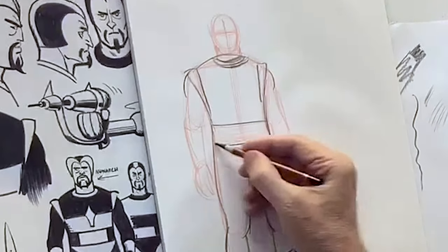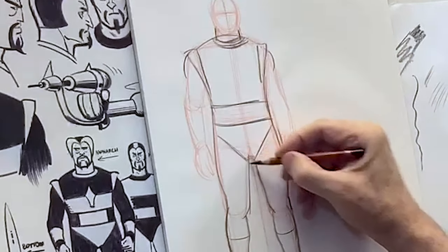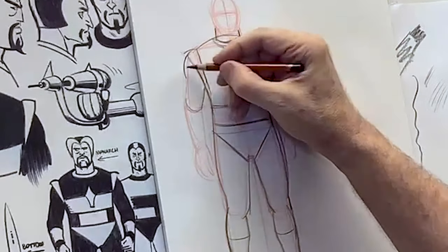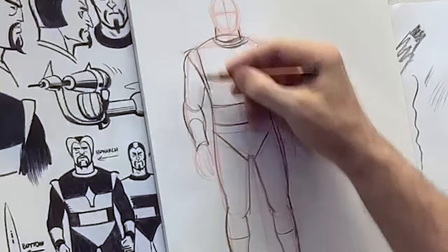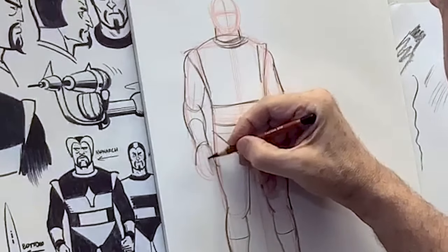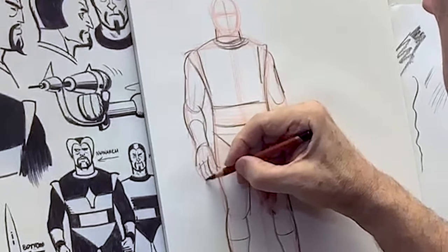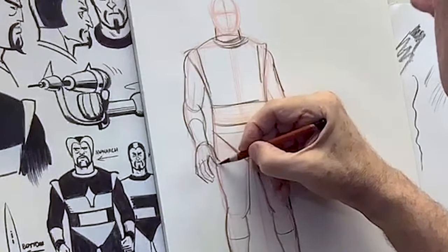Belt. These guys always have belts. Now let's finish the drawing off with some sense of competency. Remember, it's side to side, side to side. Get it right. You have to know how arms swing out. This is coming back a little bit. This is coming forward a little bit. We got the wedge like that of the hand. The main knuckle break is in the middle there. The thumb will extend a little bit.